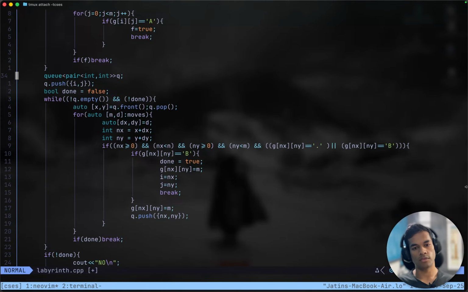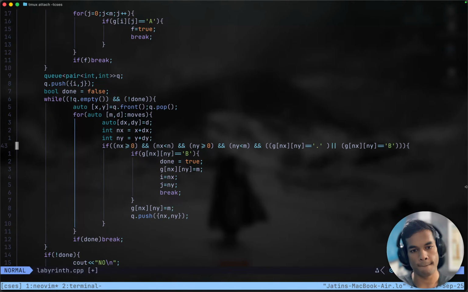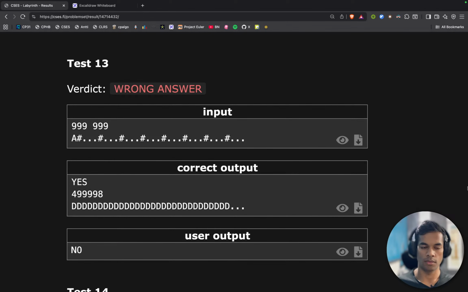Bool done equals false. We are not making done equals true. It is only becoming true at this line. Done equals true. Update the move. Update I and J, but we are not getting inside this thing somehow. Why?